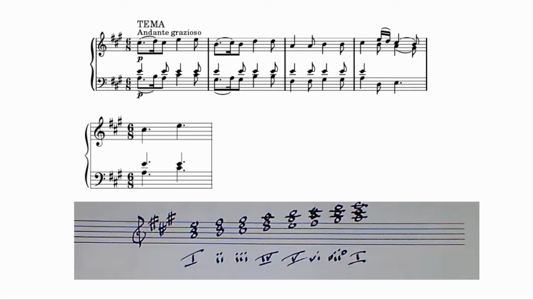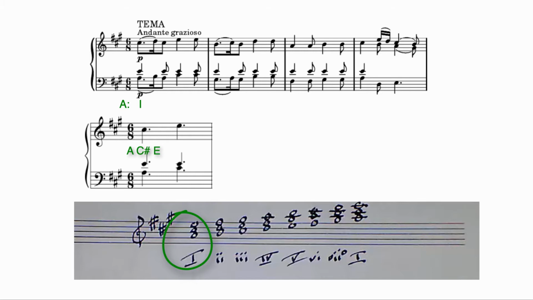Notice in the first measure, we've actually taken away in the bass the A, which moved to B and then back to A. That's called a neighbor tone. Whenever you have a non-chord tone, that's a tone that does not fit in the chord, but it's approached by a step, and then it reverses direction and goes back to the original note, and we call that a neighbor tone. So we're not going to consider that as part of the chord. The first chord is simply A, C sharp, E. And as you can see from the chart, that's just a 1 chord. And that's in root position.